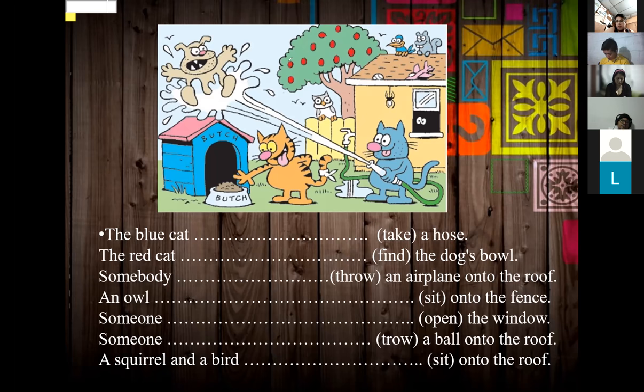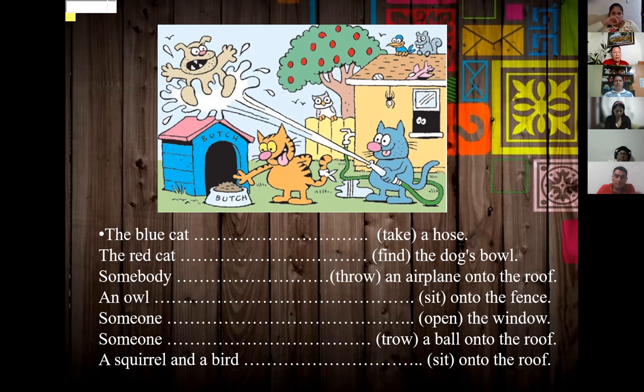Good, let's see the possible answers. Okay, all right, exactly. Have sat. Okay, someone has thrown a ball. Someone has opened the window. An owl has sat onto the fence. Somebody has thrown. The red cat has found and the blue cat has taken. So I guess the most difficult part here is to remember the past participle of the verbs.